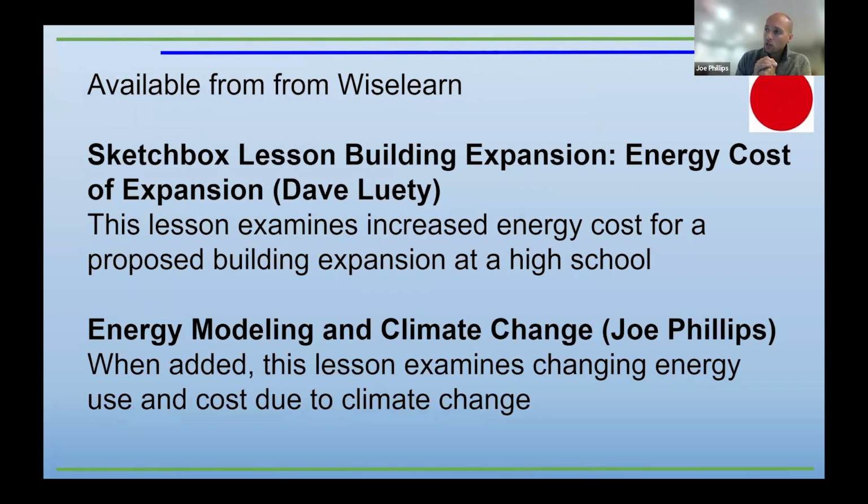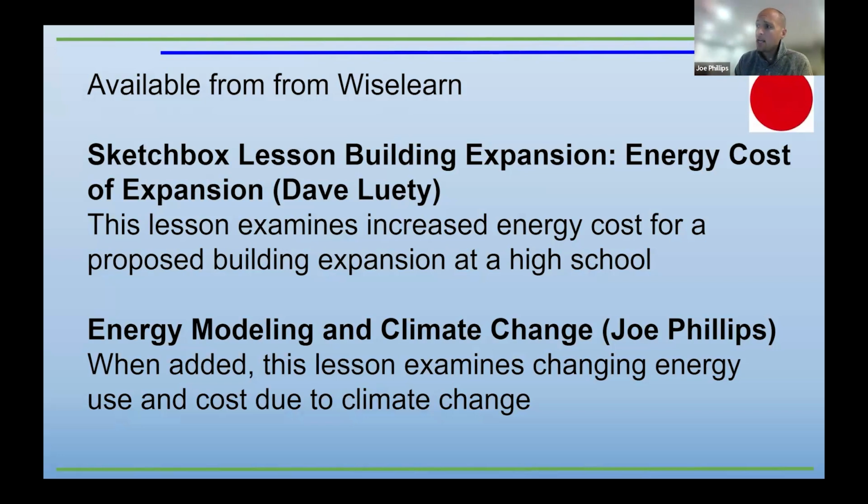And so out on the Wise Learn website, there are some lessons that have been made by other teachers around the state. Dave made a lesson about energy costs of expansion. So a lot of schools have talked about, hey, we have an increasing enrollment. We need to expand. What's this going to cost us? Not just the building itself, but the long-term cost with energy.